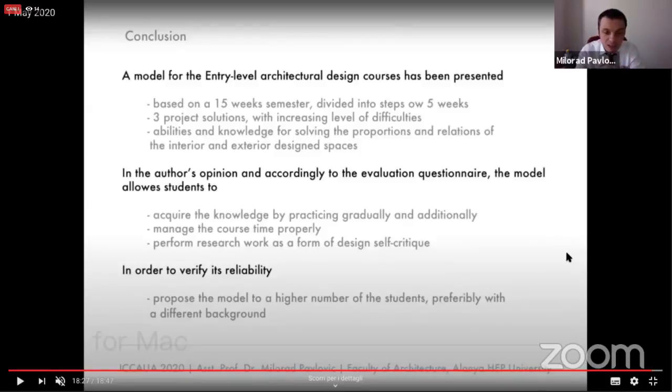Generally, the responses coming from the students received very good feedback. However, since the model has been applied only once and the number of students is not particularly high, we are talking about 30 students, in my personal opinion, the model shall be applied, of course, more than once, and preferably in a working condition with students who might have had a different background in order to understand its reliability and possibility to be applied to further study cases.